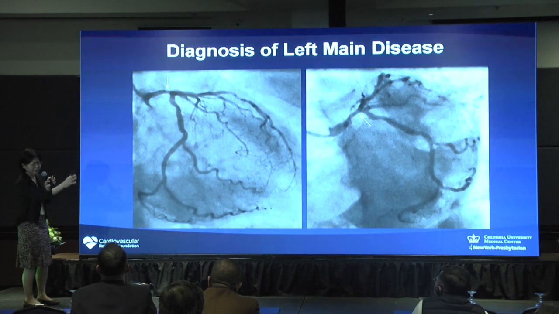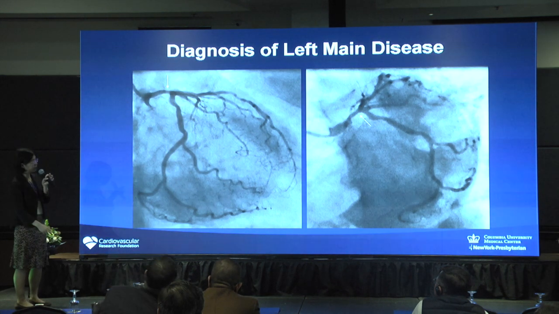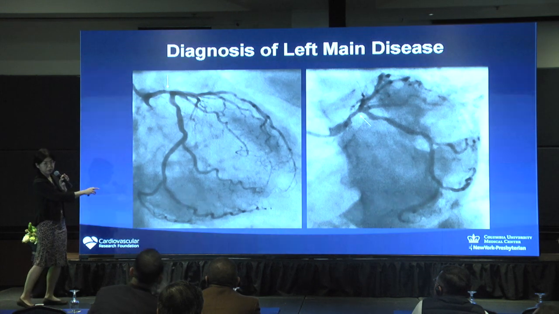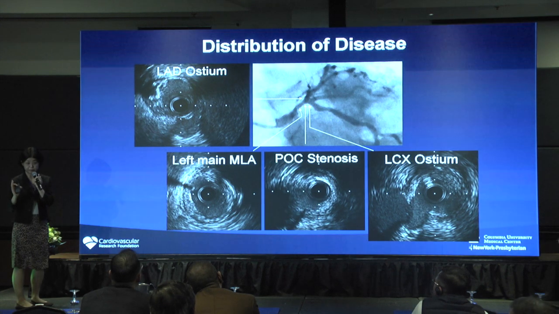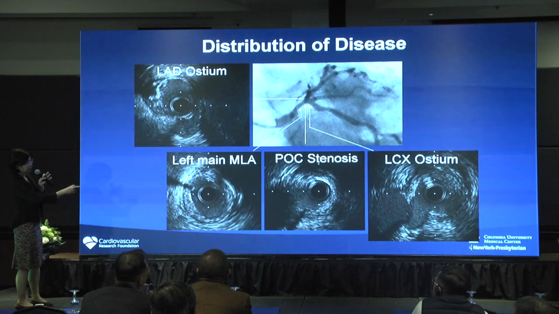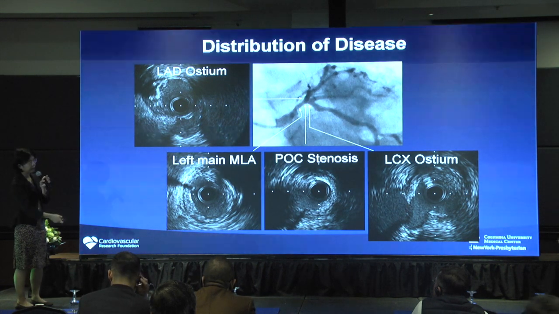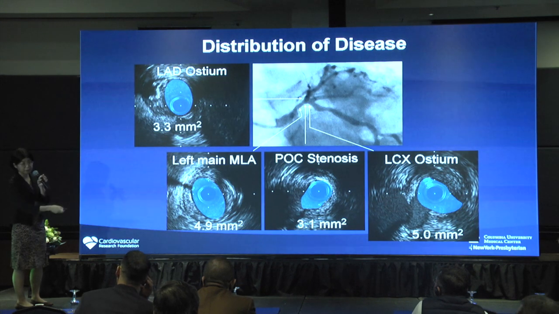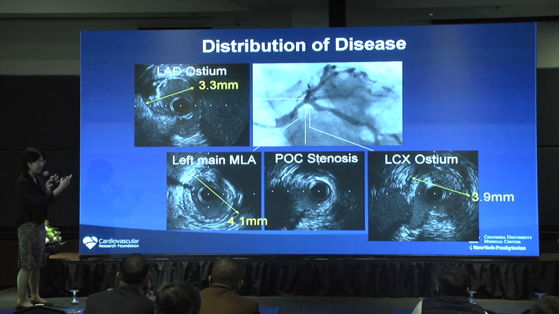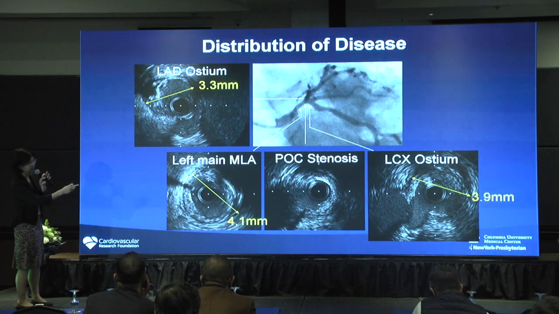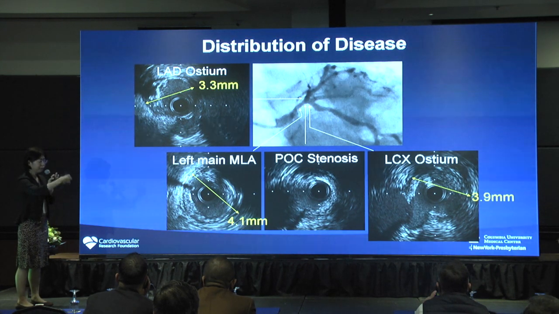This is obvious, it looks like left main disease, but the question was how big the size of the circumflex and the left main were. And remember, this circumflex was dominant. We did the IVUS, and again, number one, we have to review the distribution. Left main is significant, and actually the disease goes up to both the circumflex and the LAD. We measured the lumen, and both are significant. And the surprising point of this case to me is the circumflex was larger than the LAD, which is very infrequent, because this is a dominant circumflex.